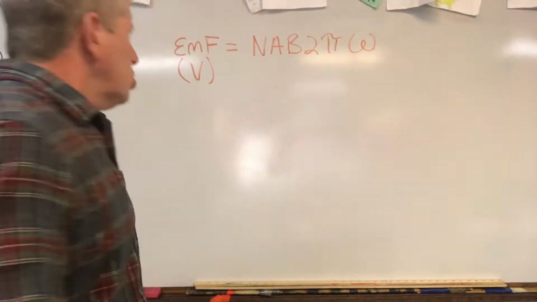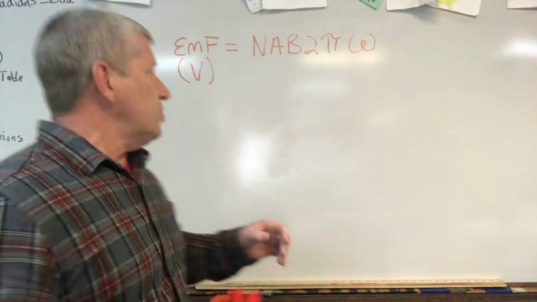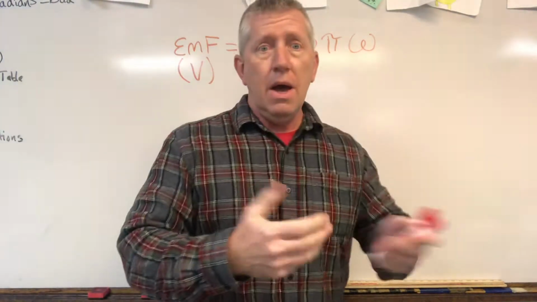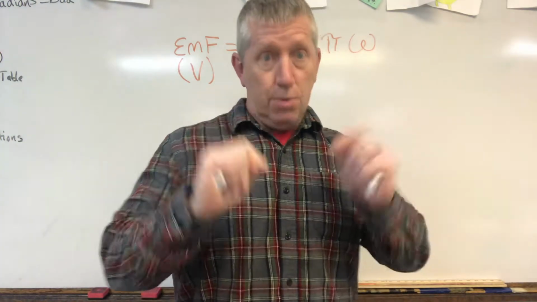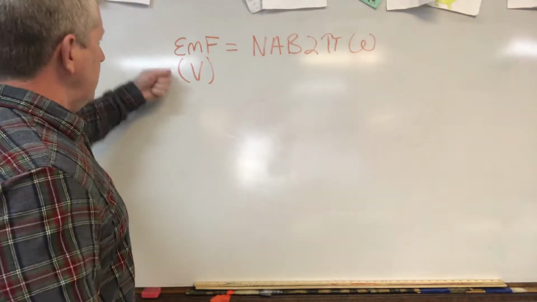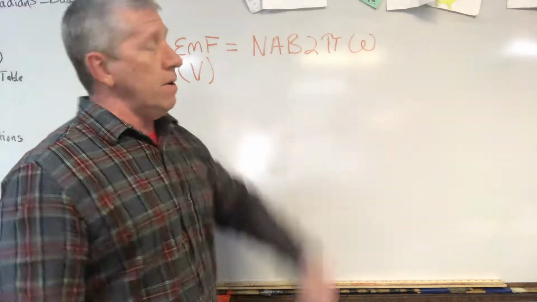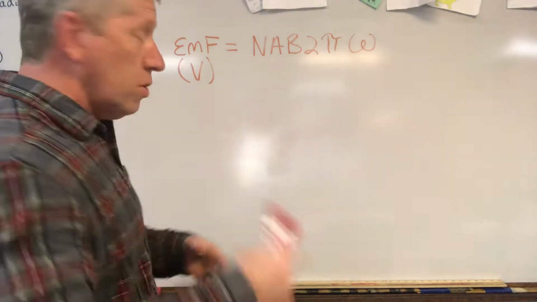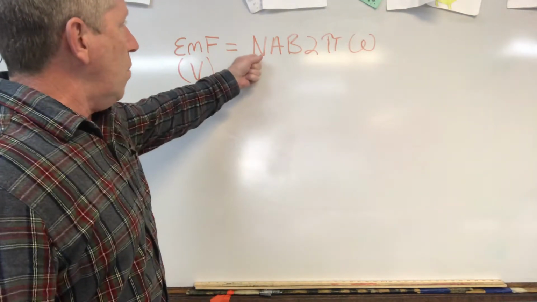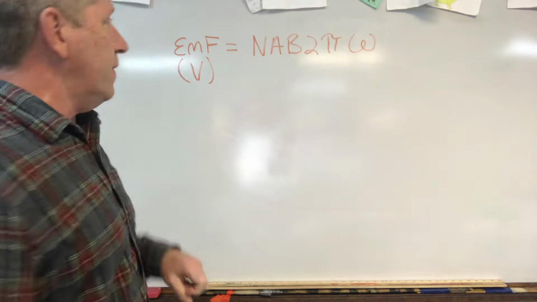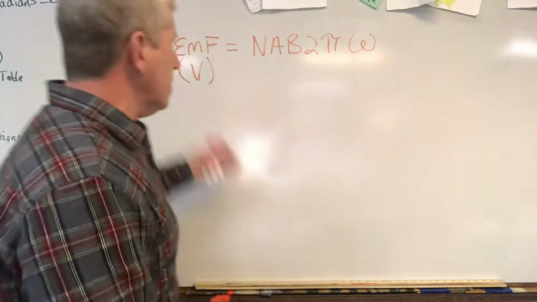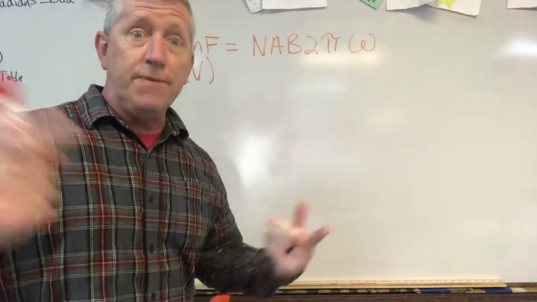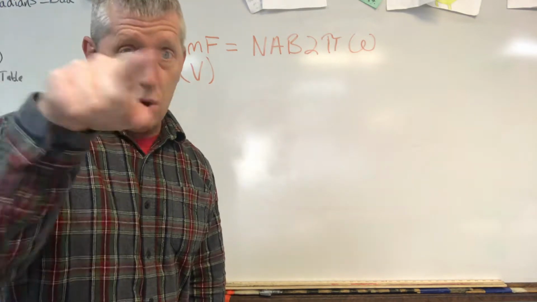All right, anyways, so what I have up here on the board, can you see that? Yeah, you can see that. We all know from watching the last video on Faraday's equation that we can generate a voltage, an EMF, by spinning some wire around. The more wires we have, the more loops we have, the greater the voltage, and the faster we spin it, the greater the voltage. So this is our flux, because I'm reviewing right now. You should know this.